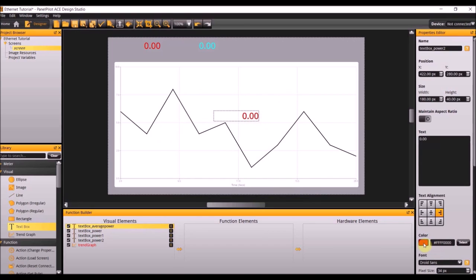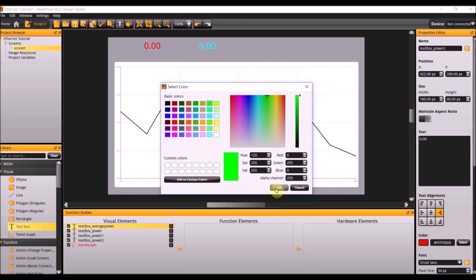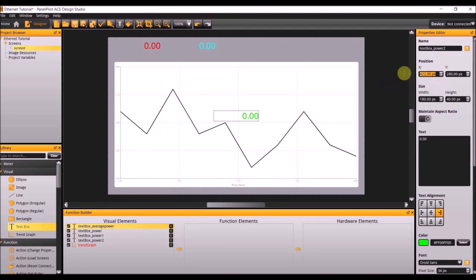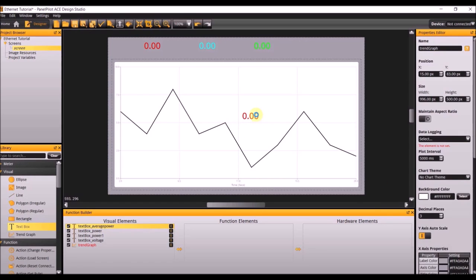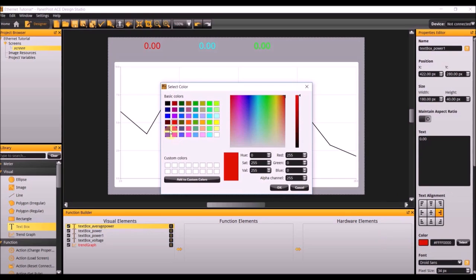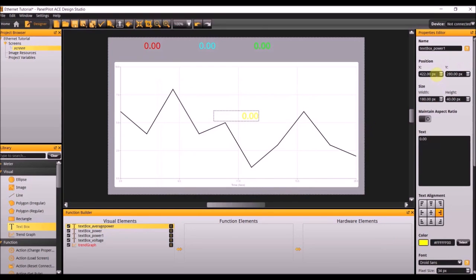Make the other one a lime green with a position of 470 by 12. Name it text box voltage. And make the other one yellow with the position of 693 by 12. Name this text box current.